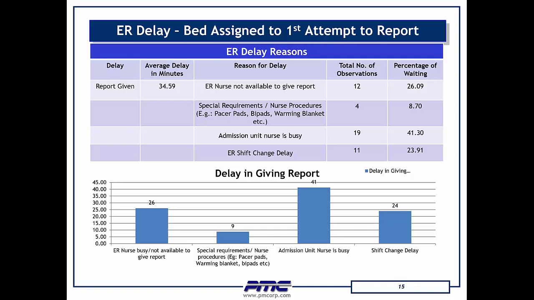Again, there was a delay of close to 35 minutes there. And we're looking at why this delay is there. There are a couple of reasons for delay. One is the ER nurse is not available to give the report. From the time the bed has been assigned to a patient, the clock starts, right? For 26% of the time, the RN was not available to give the report.